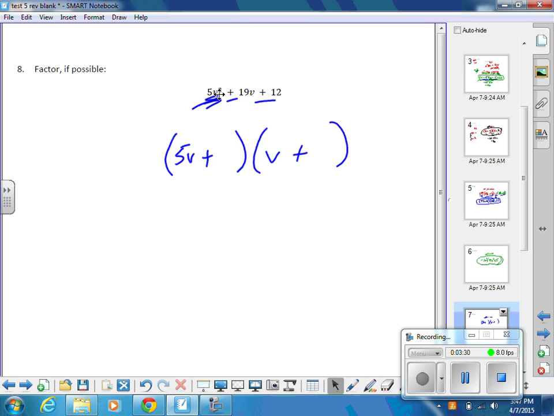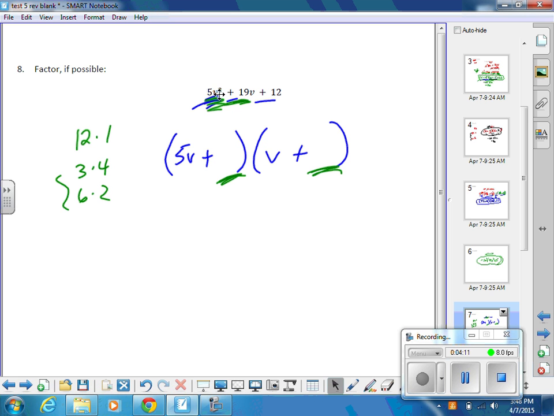Now, the only thing we have to worry about is what numbers go here. The order is important. Just like with the plus-minus situation, any situation where you have a number in front of the x squared term, like 5 or something, makes it just as important where you put the numbers. You put them in the wrong spot, and your O and I of FOIL is not going to work out. You're not going to get that middle term. We're looking for 19b. So, I'm going to list factors of 12: 12 and 1, 3 and 4, and 6 and 2. We need to try them. Always try the smaller ones, the closer ones together first.